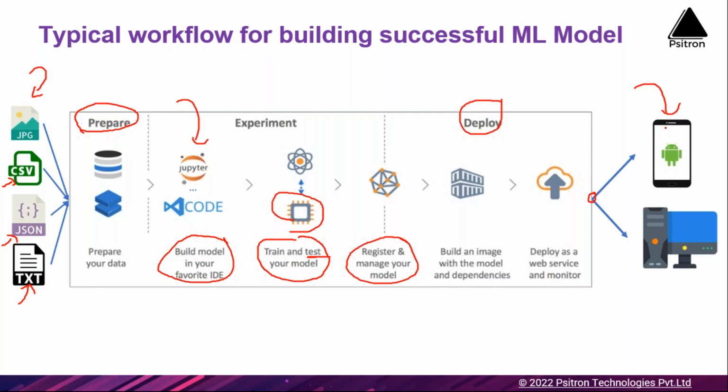There are many different stakeholders that are involved, right? So there are multiple roles available in industry. There is a separate job called data engineer, a separate job called data scientist, MLOps engineer, right? And for someone who does everything together, they used to call it a full stack data scientist. So that's how the roles are defined.